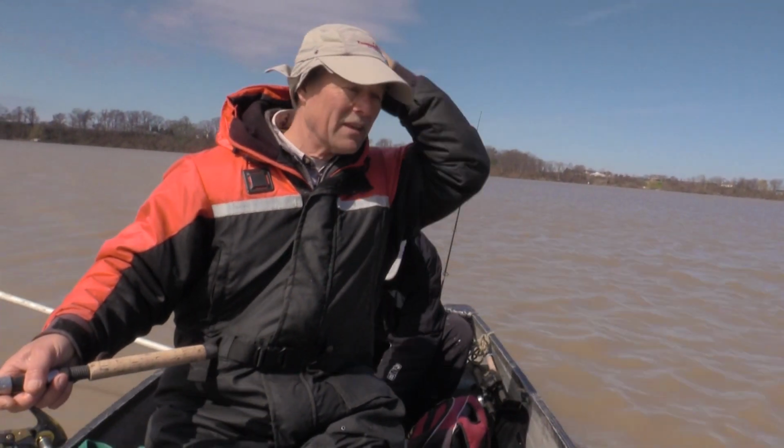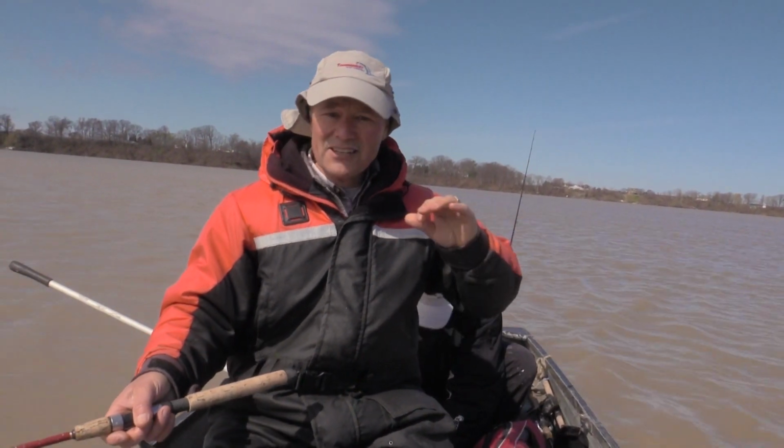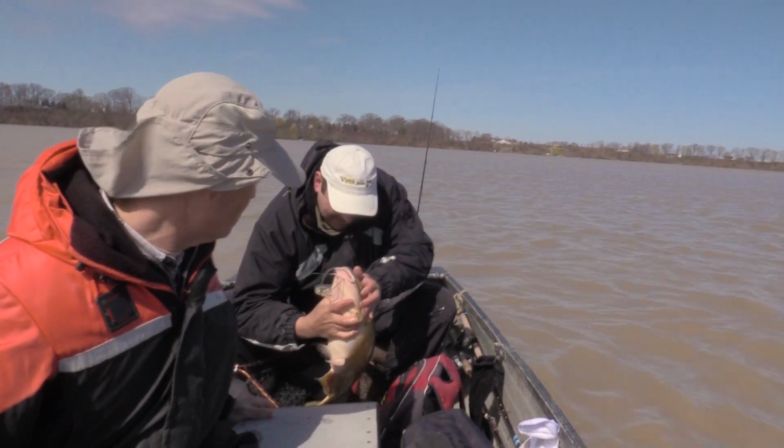See, what happens is these channel cats, they'll take the color of the water that they're in. So if the water's darker, they get a little darker. A little murky, they get like a yellowish kind of color to them. Let's see if I can move over here a bit. We got some cramped quarters here today, folks.